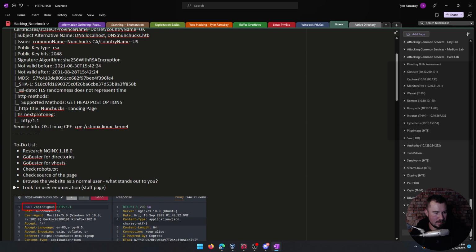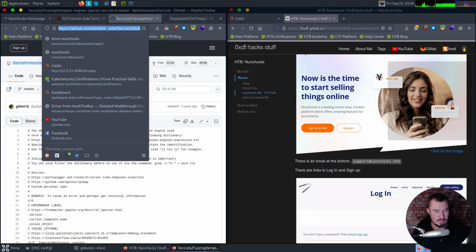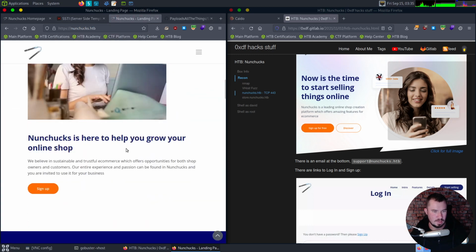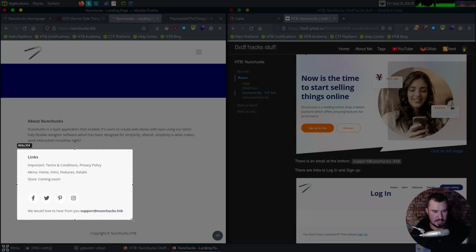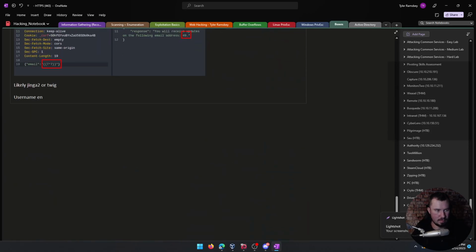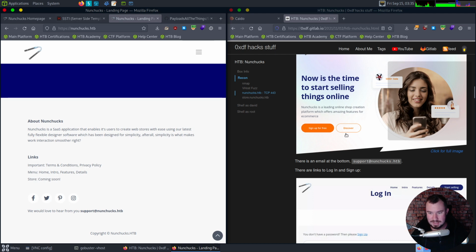Right here. Look for username enumeration such as a staff page, and look at that. I missed it. There was something here: support at nunchucks.htb. Let me actually retrace my steps because I want to make sure I'm doing this fully. Where was this at? Oh, shoot, it was there. All right, we need to grab a picture of that. I think I got too excited about the vhost that I didn't fully enumerate this page, so shame on me. Let's just grab this, drop this in our notes. So Tyler, be more thorough is what I'll tell myself.